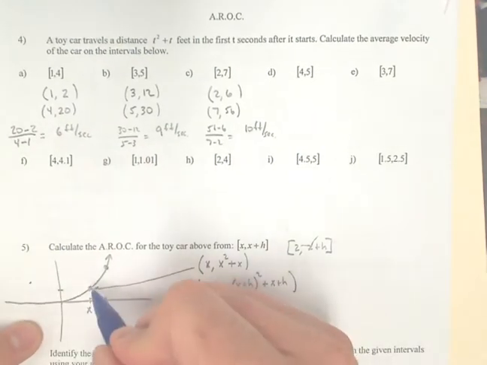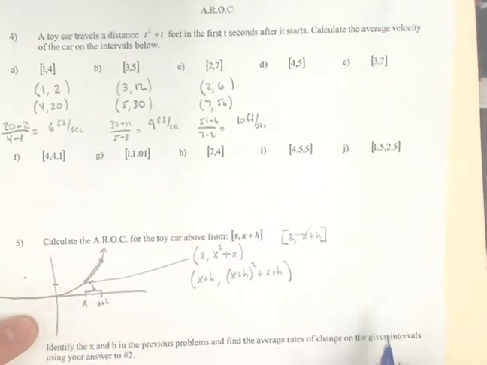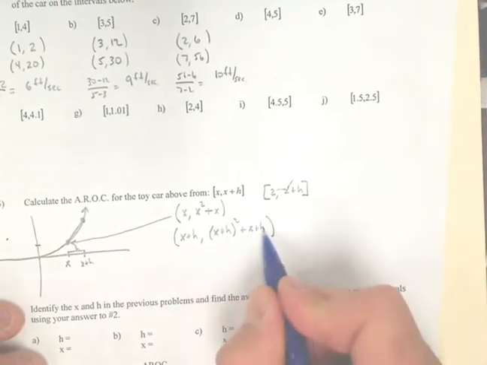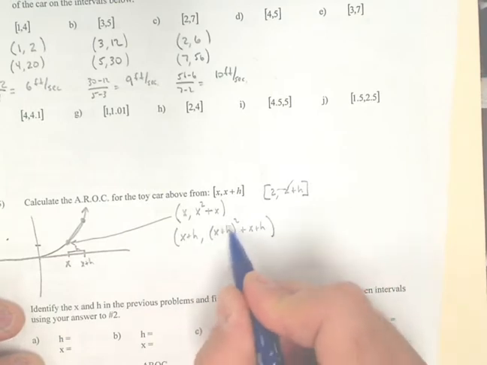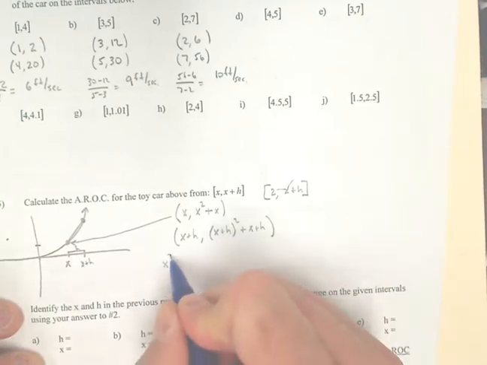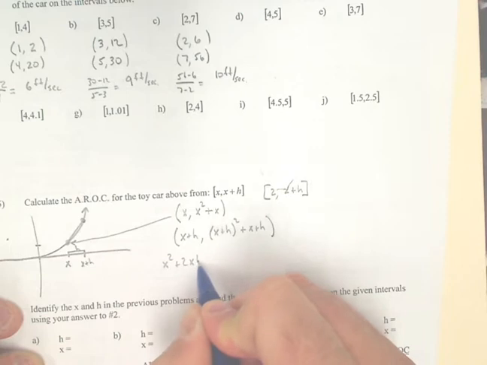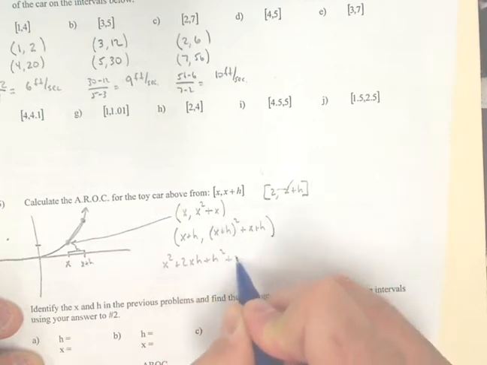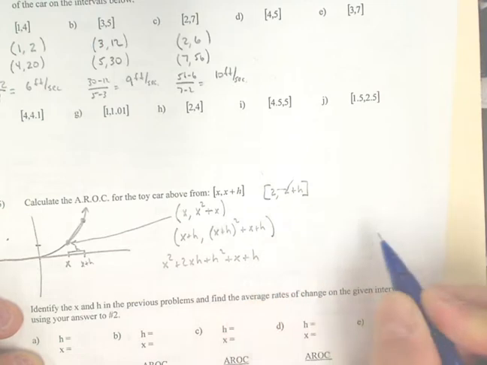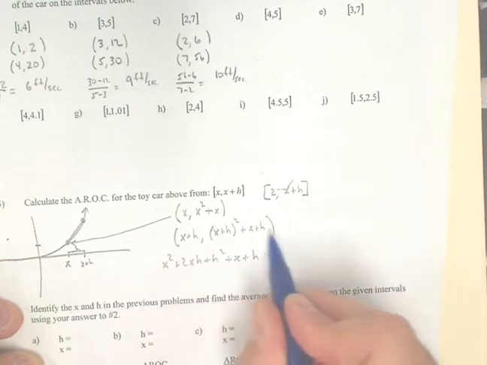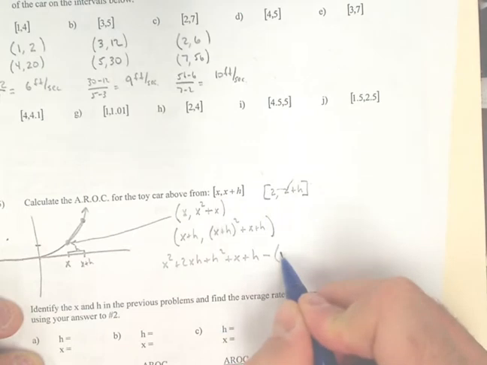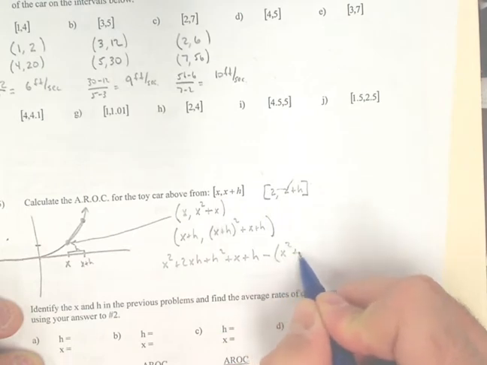Now, we have to find the slope of the line that connects these two random dots. So we do difference of the y's over difference of the x's, and we start with the ugly y. That would be this guy. So I'm going to start with this, and I'm going to go ahead and FOIL that guy to save some space. X squared plus 2xh plus h squared. That's just that part. We still have this plus x and plus h. So everything I wrote there, that's just the first y value. I now have to subtract the other y value. I better use parentheses so I can distribute the negative.